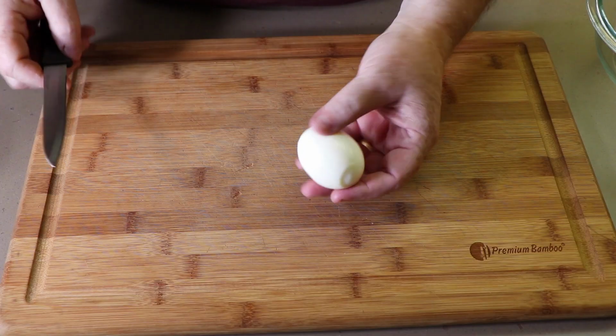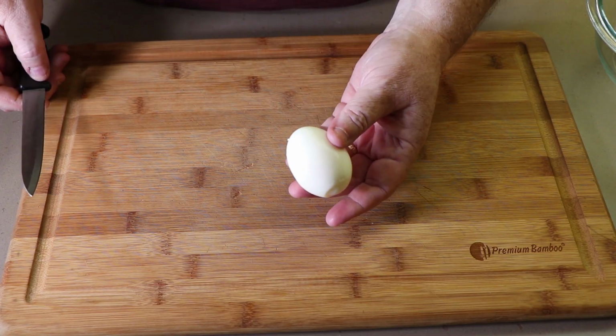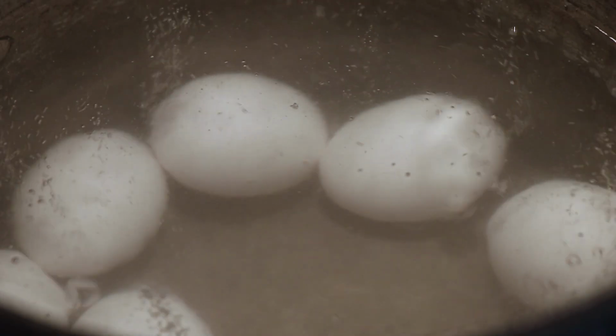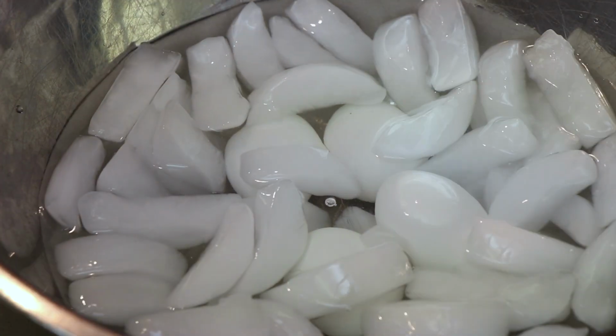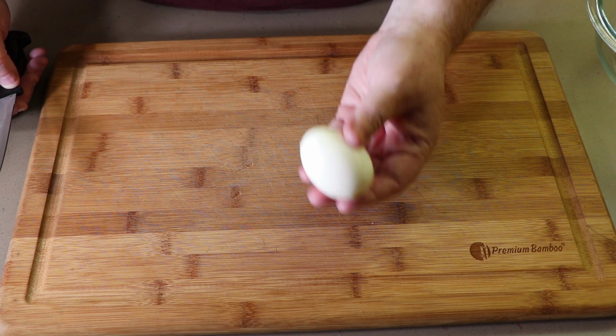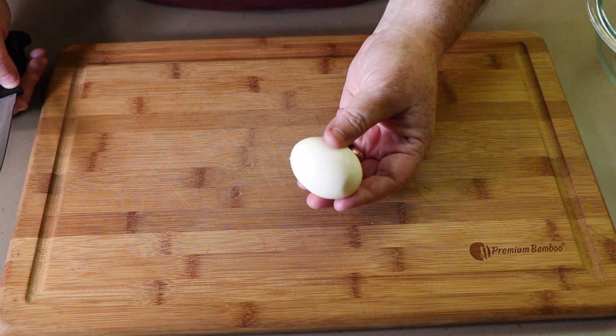So let's get started. We're going to start first with the eggs. Now these eggs have been boiled. They boiled for 12 minutes. And they come out of the water and go immediately into an ice bath to cool them down. And then you peel them, and that's what we have here, the peeled hard-boiled egg. I'm going to go through the upper layers of the egg just to separate the 2 halves.